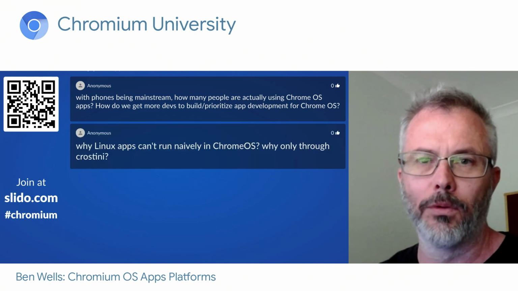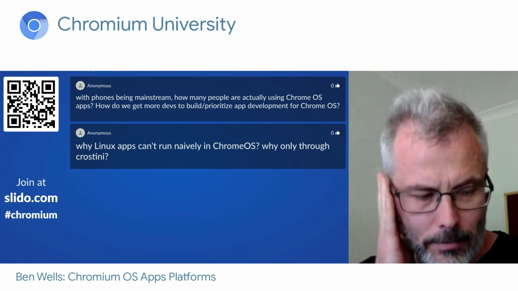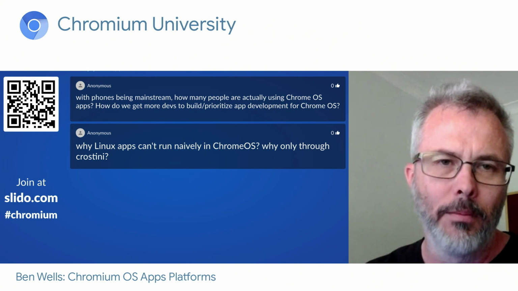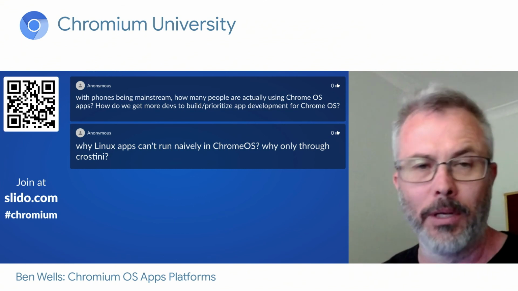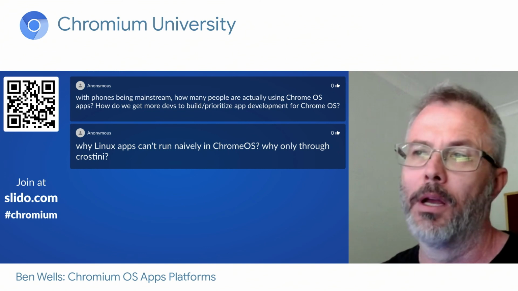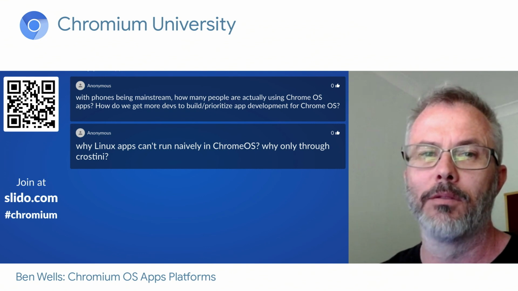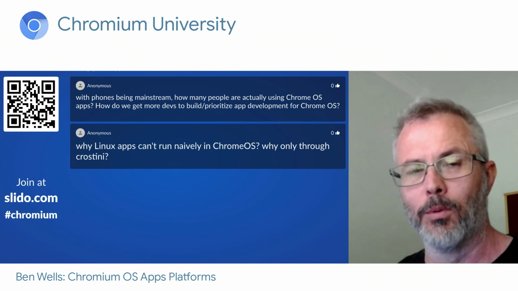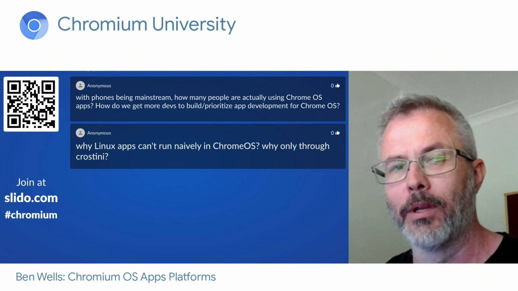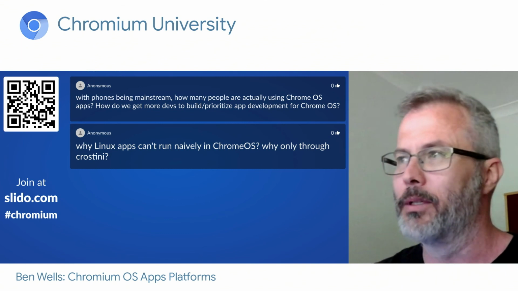If you do spend that little bit of extra effort making your Android app work really well, or creating a PWA and getting it into the store, there's a market there on Chrome OS for you. I think what we as Chrome OS need to do is to steer users more towards these apps which work really well. If we can do that, then we're incentivizing developers better to actually spend the effort to make their apps work well on Chrome OS.